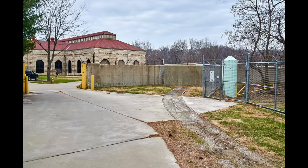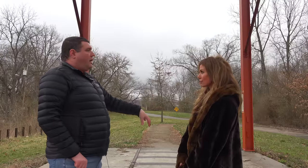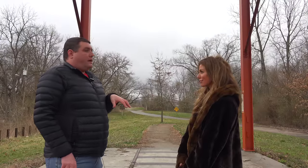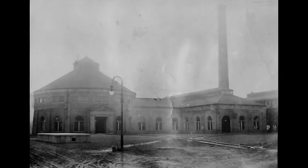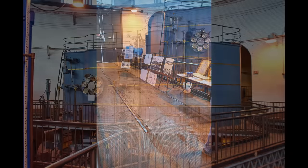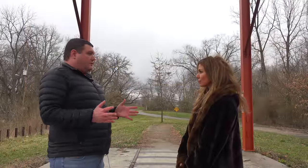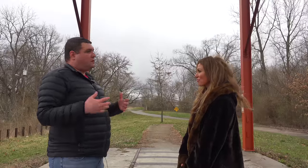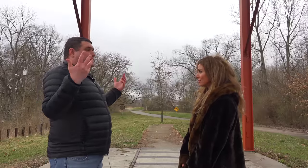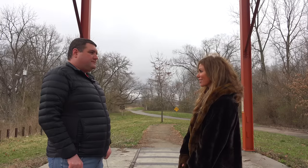Even at the Water Works, there's still some tracks there leading to the river station pump house, which was used — and still is used — to bring water from the intakes in the river up to the treatment plant. They had a track that went right into the building so they could bring in the equipment to build the massive steam engines. A lot of those tracks are still there, although you can't visit them — the Water Works is generally closed to the public. Here we've got this loading platform, and the rest of the site is pretty much just woods, but if you know where to look, there's plenty to see.